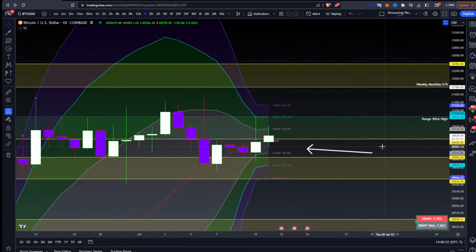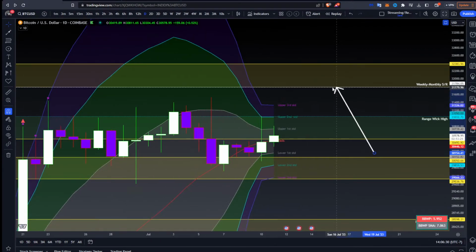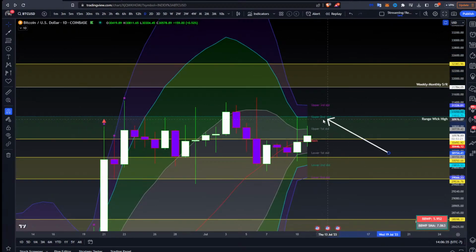But it would be 31.8. You can call it 31.8 to 32.4. You don't want to see deviations of that area and then price come back into this range. You want to see it break through that area, hold support, and then run to get a nice expansive move to the upside. You know, there's 33K is some medium-term resistance up there just off the top of my head. And then, of course, there's the 35K monthly.